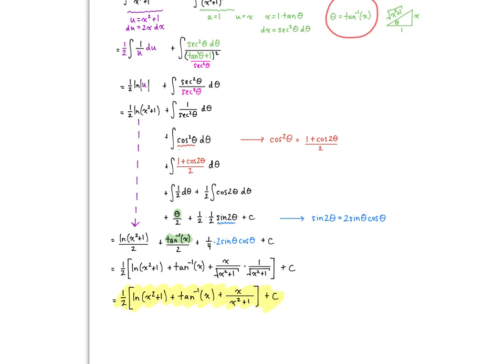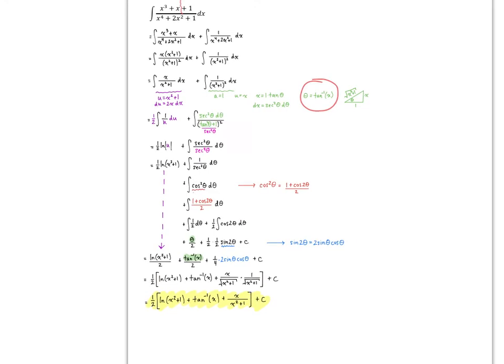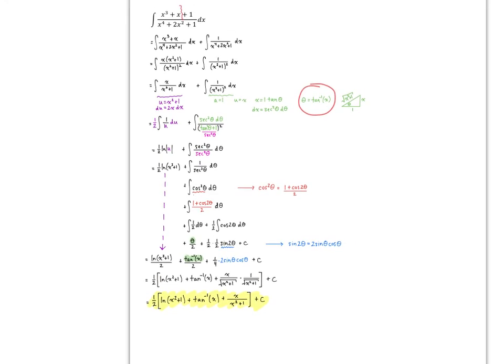So this was quite the doozy. It has a lot of information in this problem. One, splitting up our numerator to create two separate integrals. One where a u-substitution makes things easier, and one where a trig substitution makes things easier, and we carry out those operations, reminding us of those trig identities to help us out along the way.